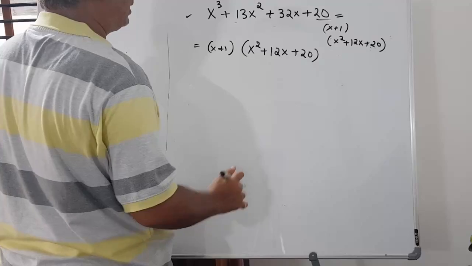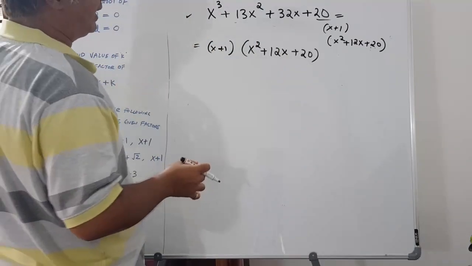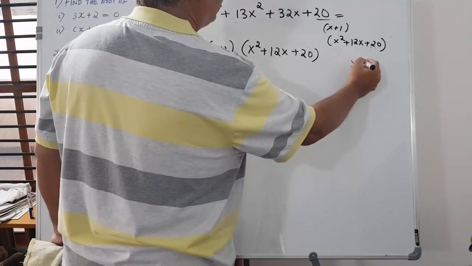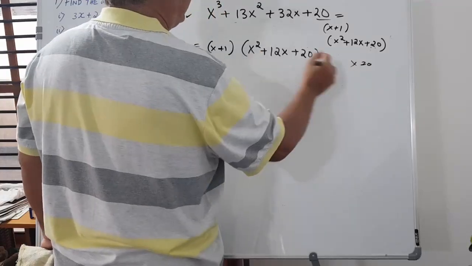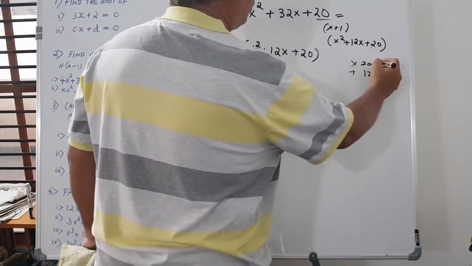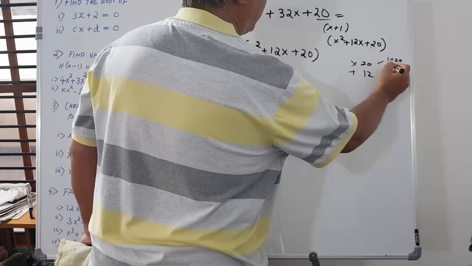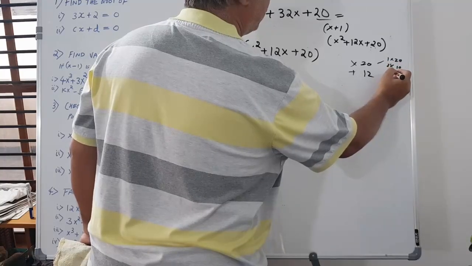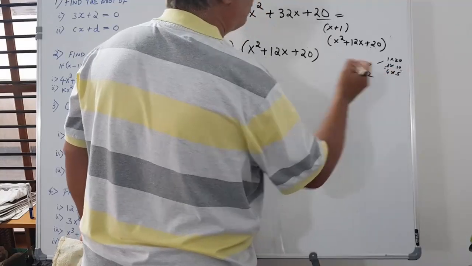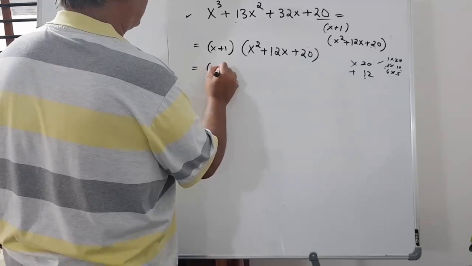To factorize this term, now we can use the technique we are using for quadratic expressions. So this is 1 into 20. Okay, so the product of the two numbers must be 20 and their sum must be 12. So 20 can have factors of 1 into 20 or 2 into 10 or 4 into 5, etc., etc. But for the sum, only 2 into 10 will give you 12. Okay, so this can be broken up like this.